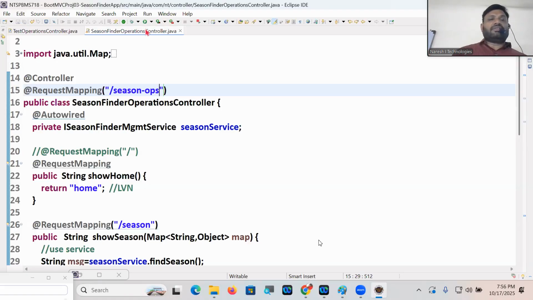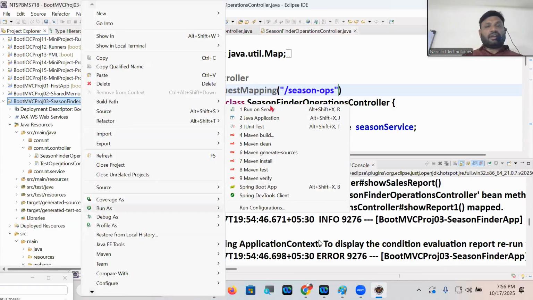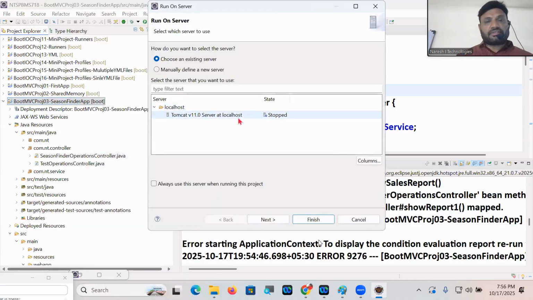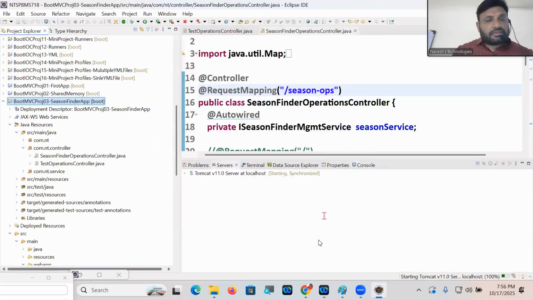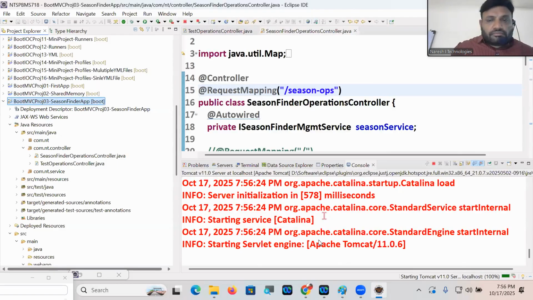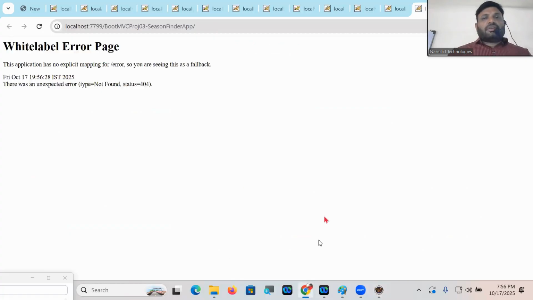Right click, run on server, guys. Say next, say finish.